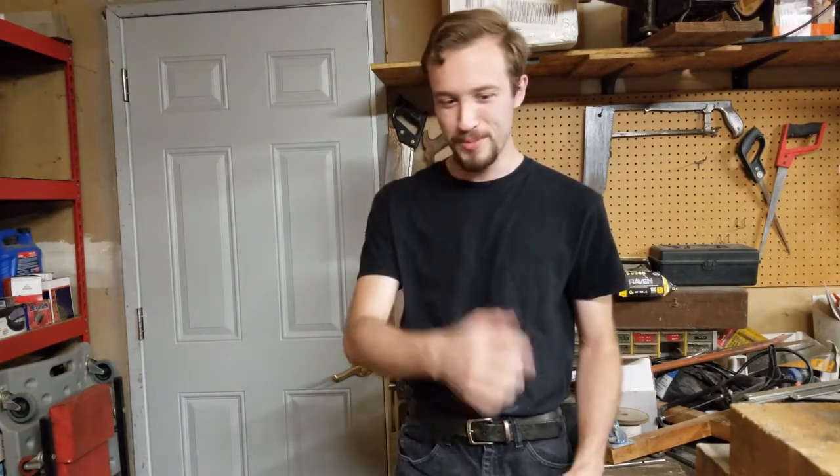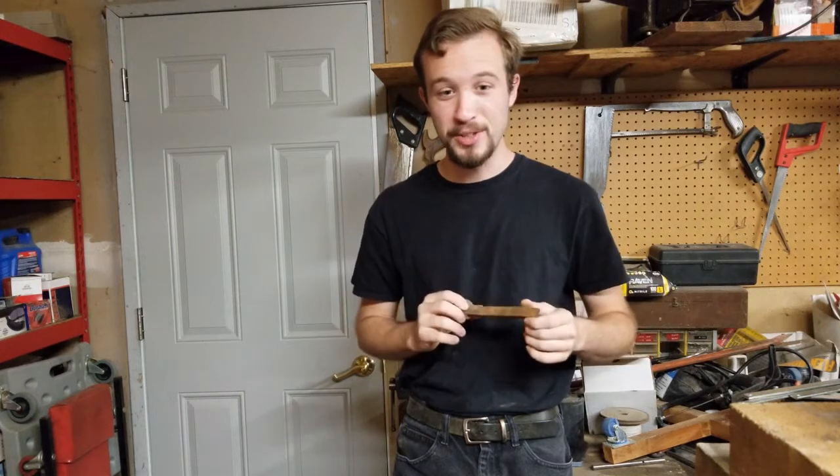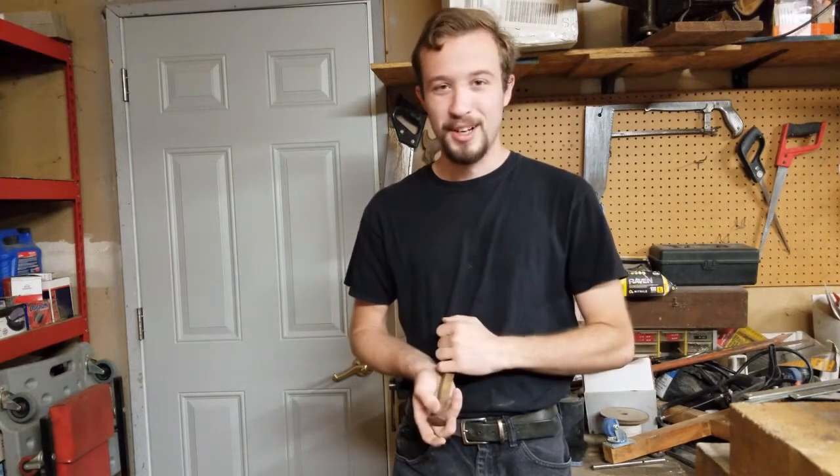Hello everyone, welcome back. So today we're going to be making a bit of a weird thing, like a Celtic armband. Not really sure what to call it. I'm sure I will know what to call it once I've made the video, but right now I'm just going to make one of those things that the Celts used to wear on their arms. And I'm going to be making it out of this thing, a railroad spike. It's definitely not the traditional route to getting there, but hey, we'll get there.